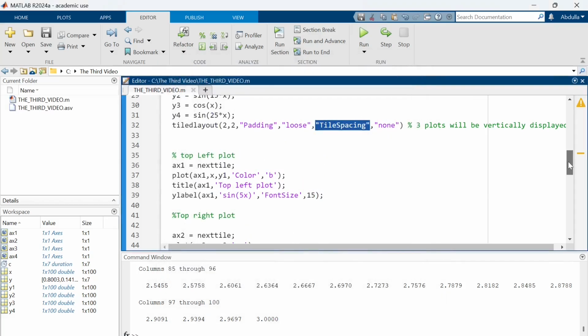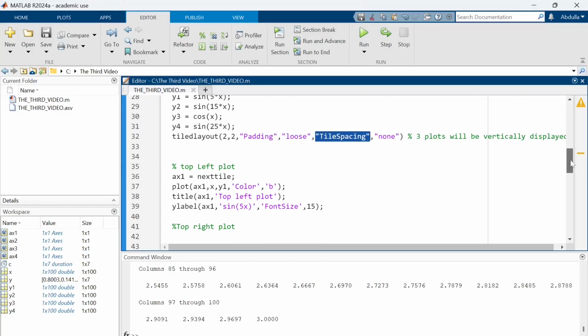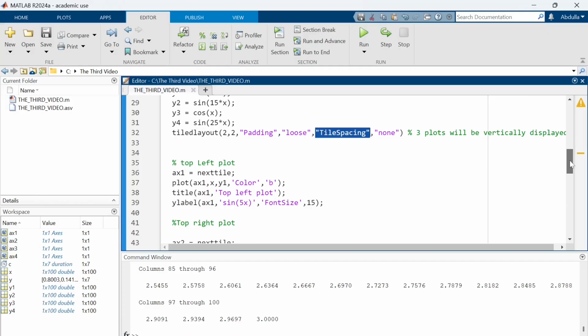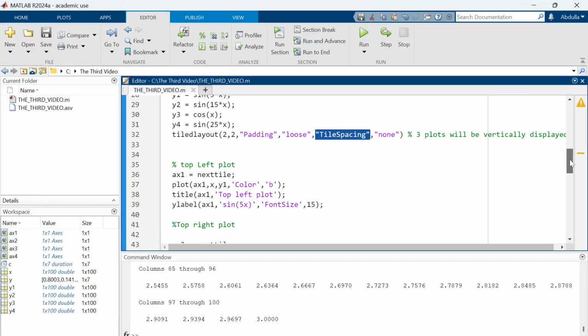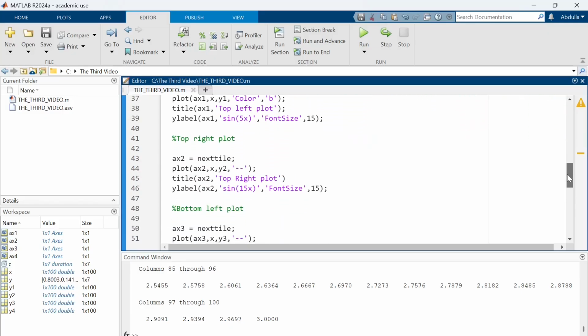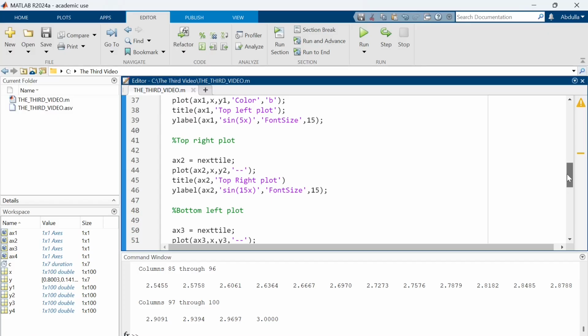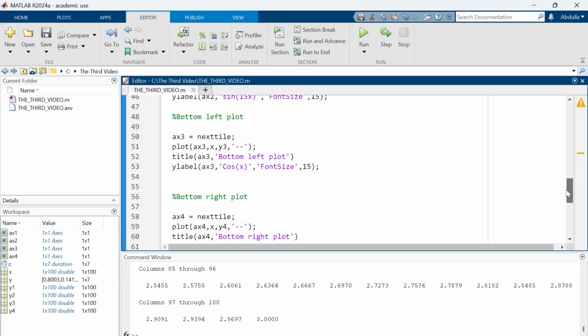So all of these features don't exist in subplot, and also in subplot, if you have many plots, the quality will be a little bit blurry. The resolution won't be that good, but tiled layout does a very great job of representing all these plots. So it's very important to know the technique, and it's very easy to insert many plots.